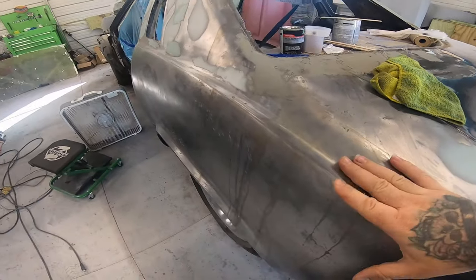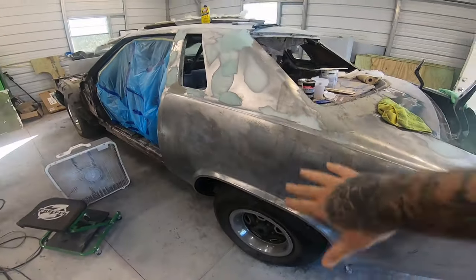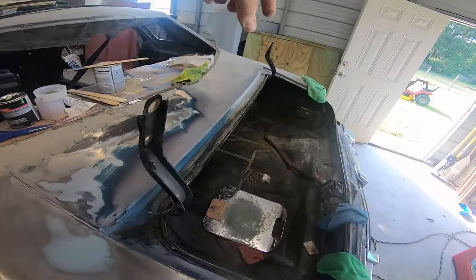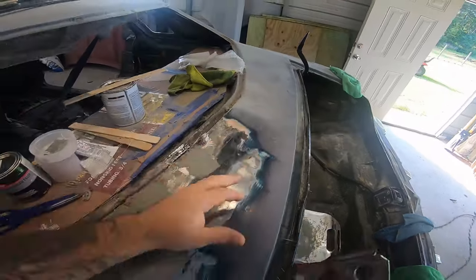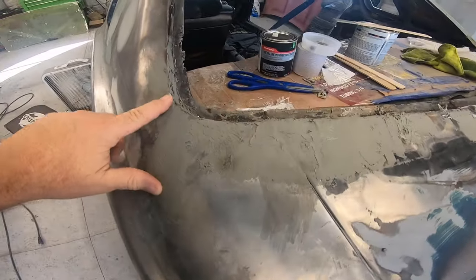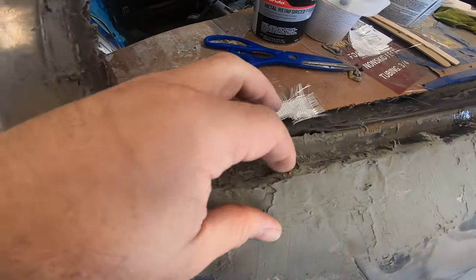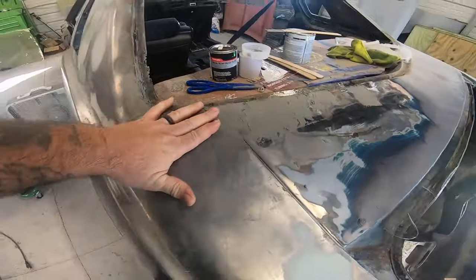Alright, so we're bright and early this morning to get stuff ready so that we can finally get some paint on this quarter panel and door jamb and trunk jamb and halfway to here. But I got a lot of sanding to do, which is fine. We'll go ahead and get this sanded out, cleaned up, because it does look kind of crappy. So we'll get all this sanded up, smoothed out.